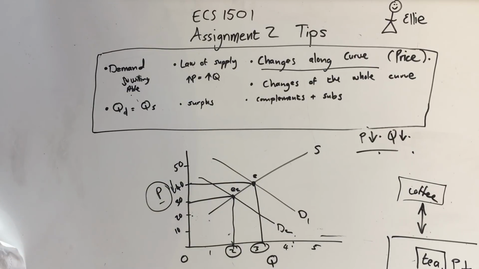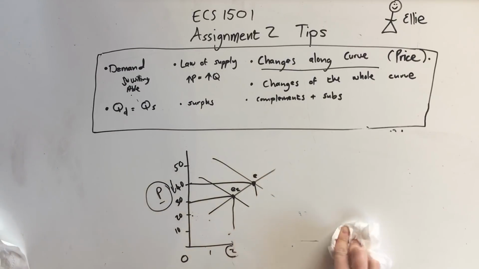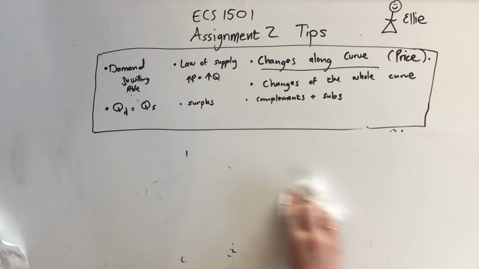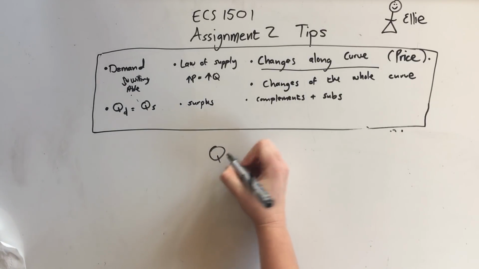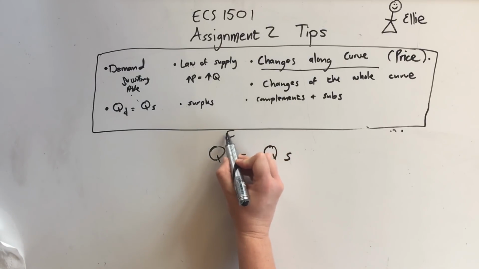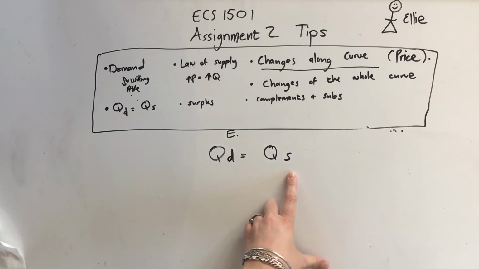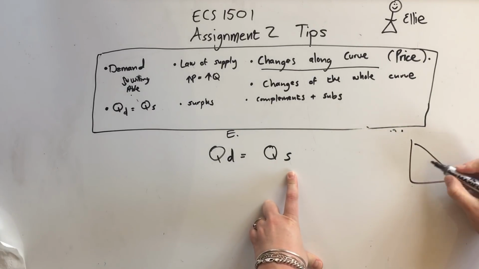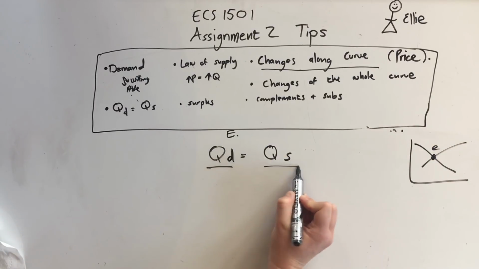There's one or two other things that I also need to cover for assignment 2. I've realized that some people are still struggling with formulas, so I'll do that for you. Okay, so we have QD equals QS. Okay, they speak about this as the equilibrium point where the demand equals supply. So that's on this curve where you have the demand and the supply, that point there where they are equal. Demand is equal to the supply.